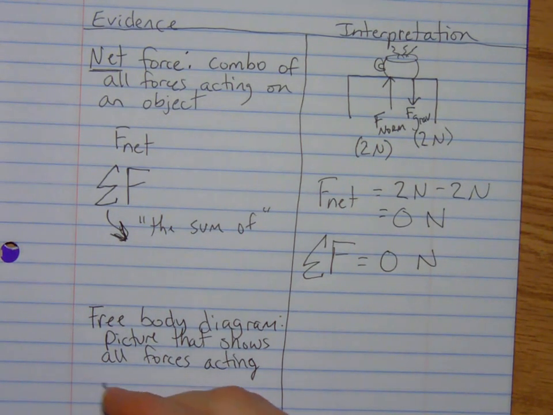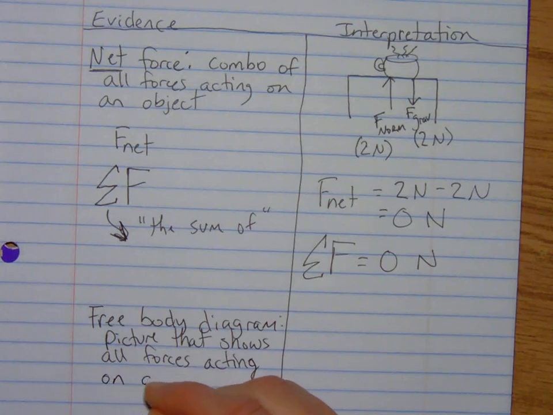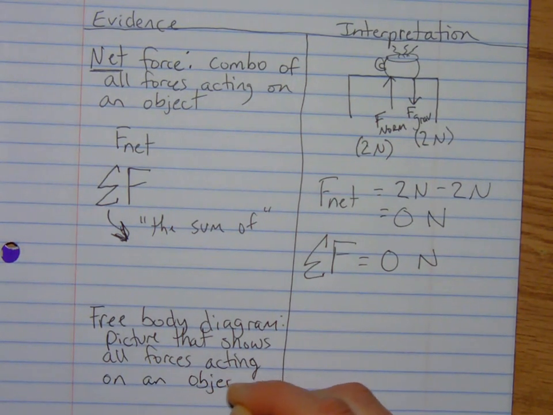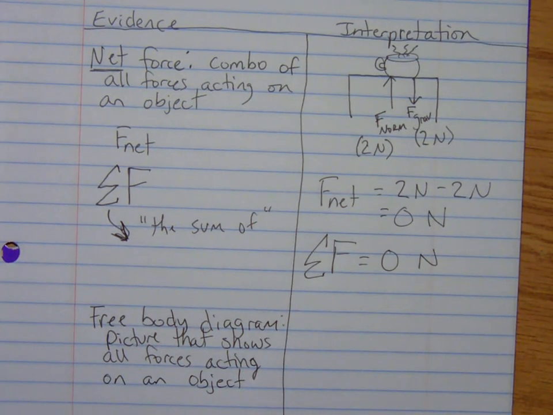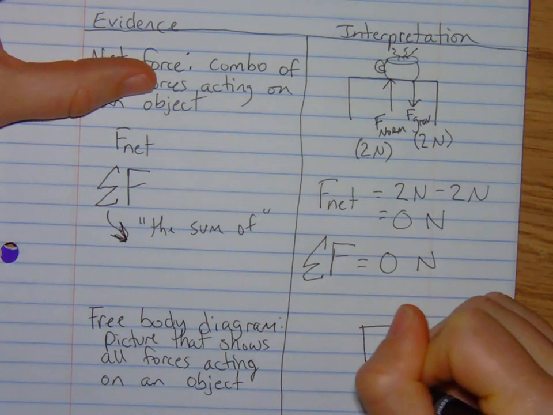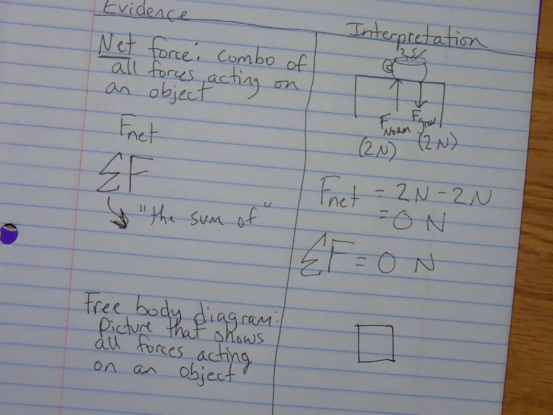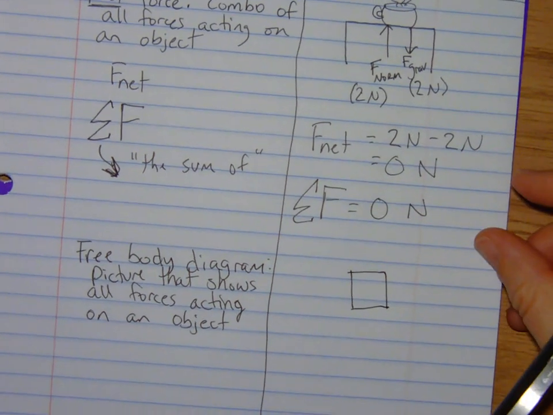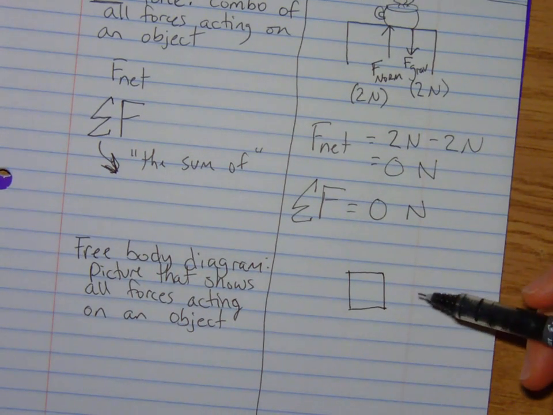So all forces acting on an object. Doesn't matter what you're drawing. Coffee cup, a castle. It doesn't matter what it is. I have no idea where a castle came from right there. But everything is a box. You can see why those that are artistically challenged, such as myself, really like these.